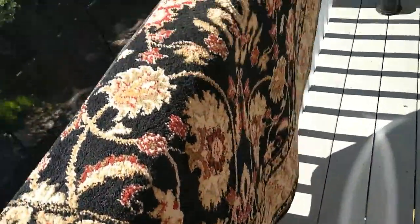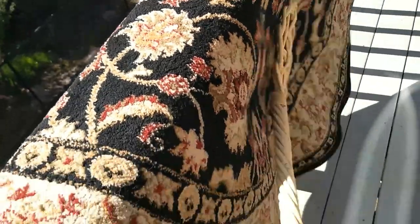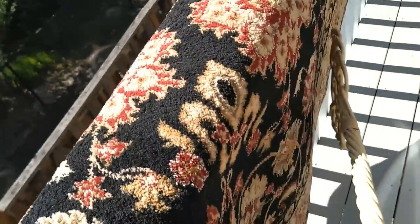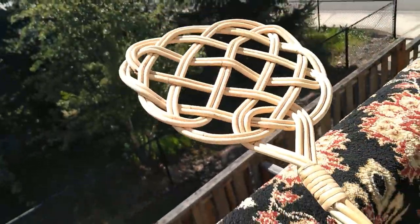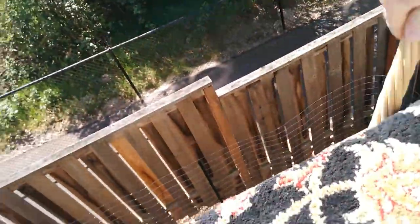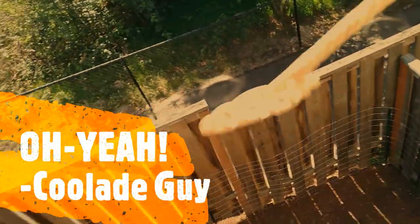Very simple. I don't know if you can see the dust coming off, but I can — I can see dust and dog hair. It works out really nice. The weight of it's not too hard, but it has a nice little firm weight to it so you can get a little bit of momentum going. Oh yeah, sounds like the Kool-Aid guy — oh yeah!